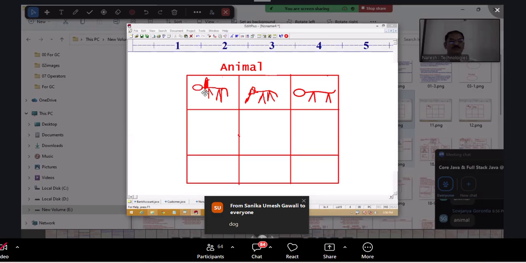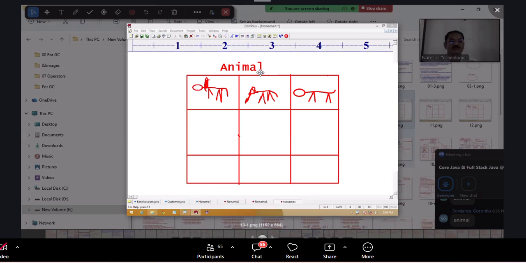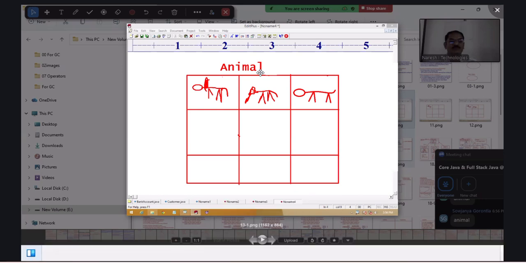Okay. Different animals are created under one single type. What is that? Animal. So if you look into the real world, you cannot find any object that exists without a parent or child. Compulsorily, every object has one parent, meaning all objects come under one category. Tell me now, which category does this object come under? Fan. Okay. Tell me, this is not just a fan. It is a Havells fan. It's a Crompton fan. That fan is what? Havells fan. That fan is what? Ganga fan, Usha fan, Bajaj fan, okay?